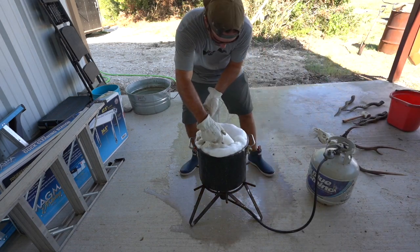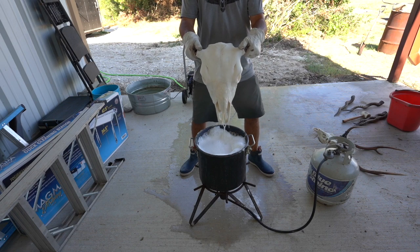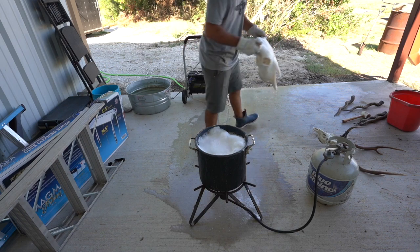Buffalo looks awesome. We'll pressure wash it real quick and set everything else to dry in the sun. All we gotta do left is the axis.